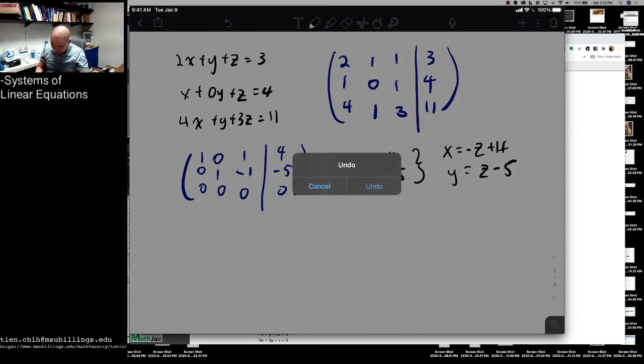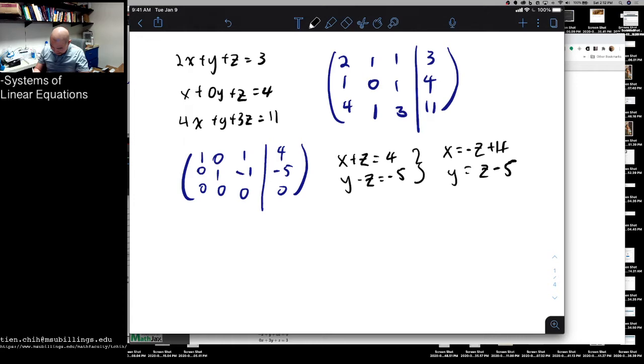So for example, if it just so happened to be that x were 3, this equation would tell us that z had to be negative 1, right, in order for x to be 3. And if z were negative 1, then y would be negative 6, right? So given that x is 3, you could deduce the other 2.